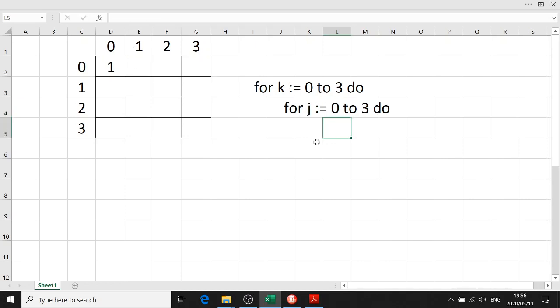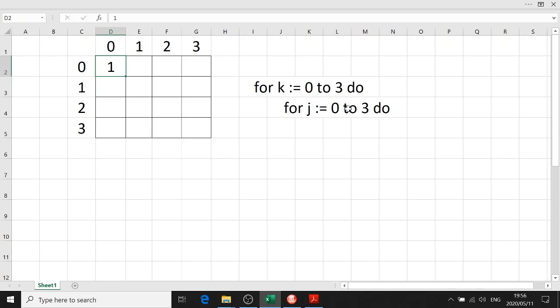Okay, we've got k and j. Then we're going to say box number k starts at 0. It's going to be box number k, j, and k are going to be 0, 0. The first box is going to be k plus 1, which is 1, times j plus 1, which is 1, 1 times 1. Then k is still 1, and then we're going to go from 0 to 3.